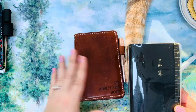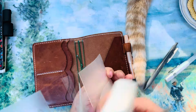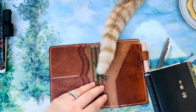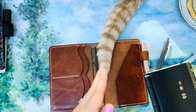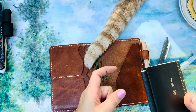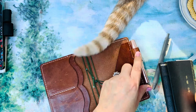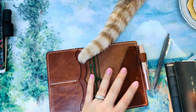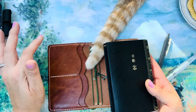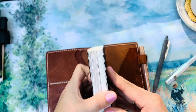And so I shared that in a prior video with the Sterling Ink in one of my other Chic Sparrow covers. Now, Chic Sparrow has these ones called Folio that are meant for Moleskine daily and weekly. And so the daily one's pretty thick. And since I don't have those covers, and they also don't come with a spot to hold your pen, which I love my pen to be with my planner, I wouldn't invest in getting one of those, but I already have these. And so you could tuck it in here.